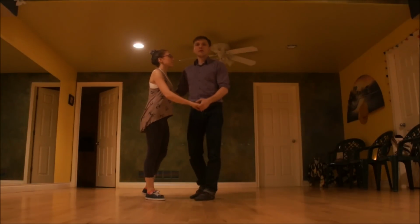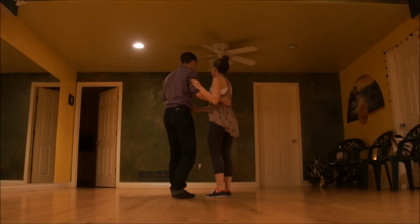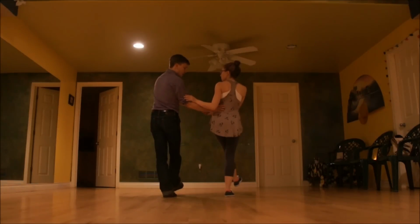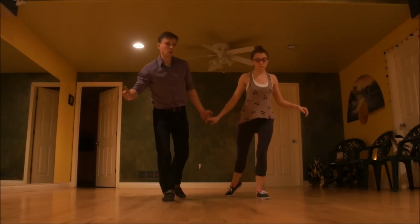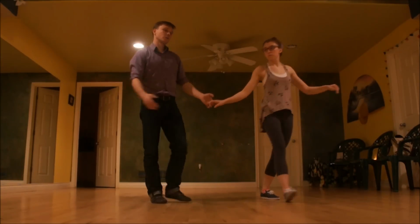So one thing that we need to do, we're gonna show you a little bit of a back angle here so we can run towards you. One, two, three, four, five. And that five, I'm gonna slide my right hand on her hip. You'll notice that Delilah's arm is pretty relaxed, so it comes down too. I'm gonna flip her open and step on our outside legs. And we're gonna keep that momentum going forward right there.